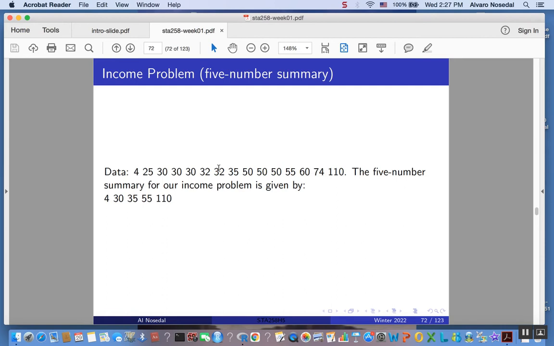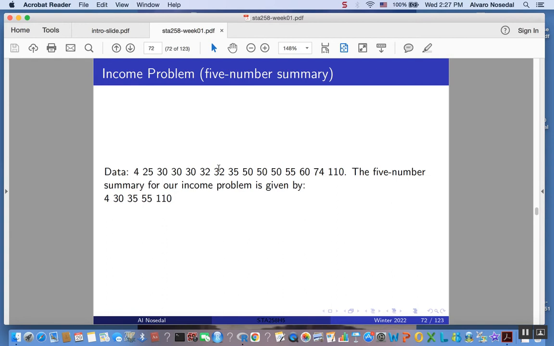And an easy way of finding Q1 and Q3 is thinking like this: Q1 by definition is the first quartile, meaning the observation that has the first 25% to its left, and Q3 is the observation that has the first 75% to its left.